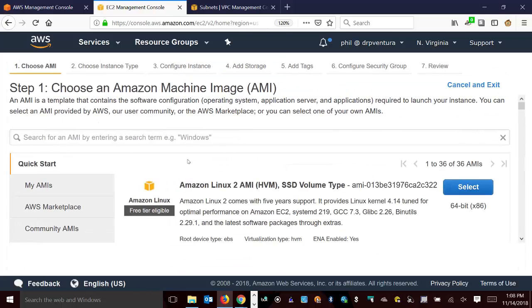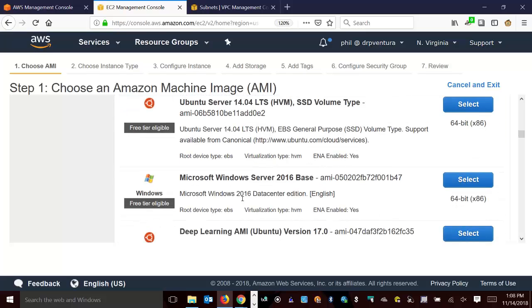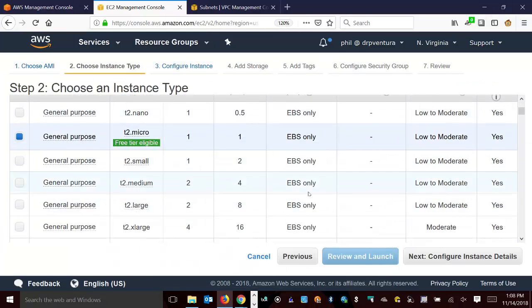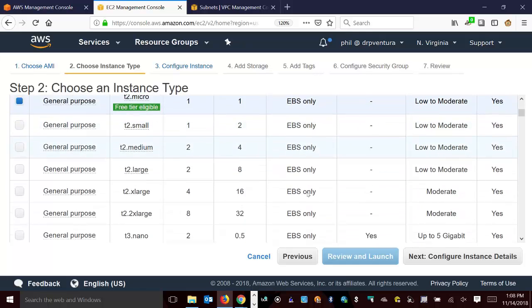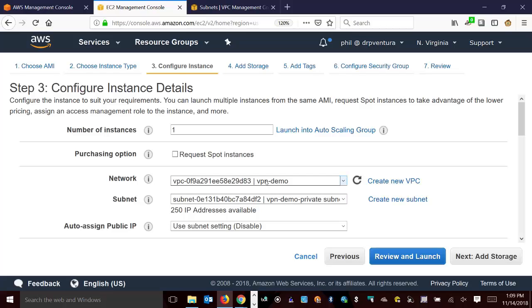Let me go ahead and launch a Windows instance as well. So I'll just go with this one here, the Windows Server 2016 base. I'll leave it on micro. Let's see, it's tight, but it should still work. Okay, again, it's in the VPN VPC. It's also in the private part.